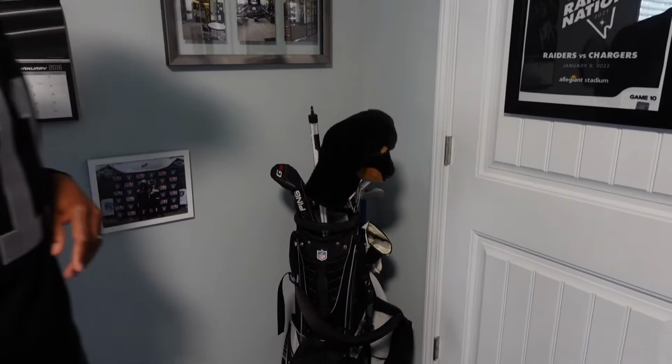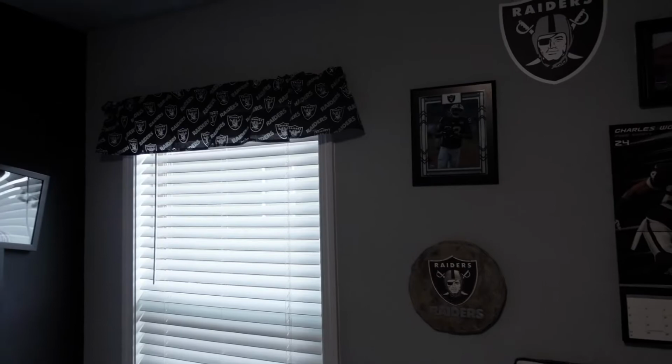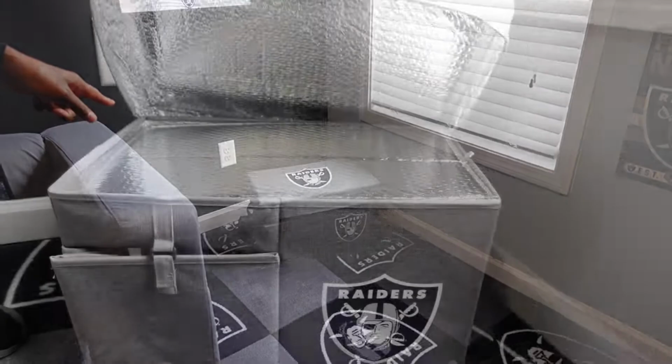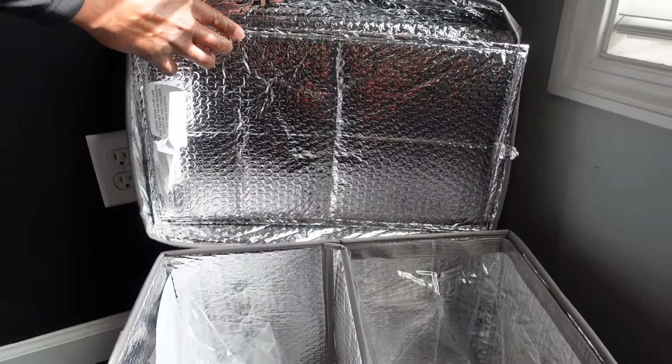Continue to move around. Got that off Etsy. I wanted something that wouldn't break up the flow of the window since it was white. As you can see, everything in here is either silver, black, or white. That'll represent Raider Nation. That's a little Raiders ottoman. It's actually a cooler, so I can take that with me. Put some cold drinks in there whenever tailgating or going out to any kind of event.